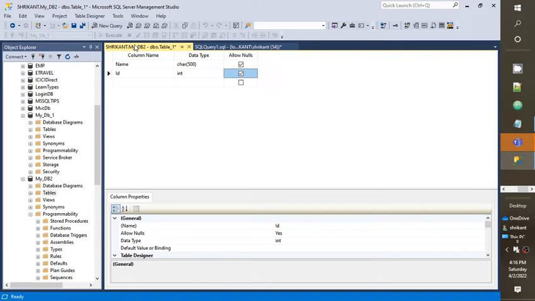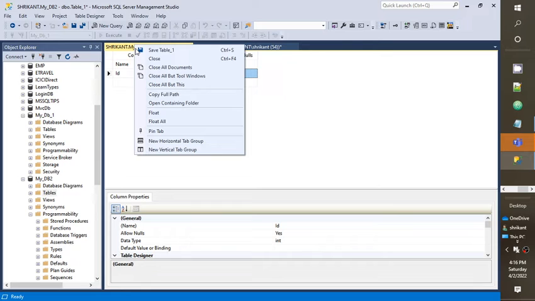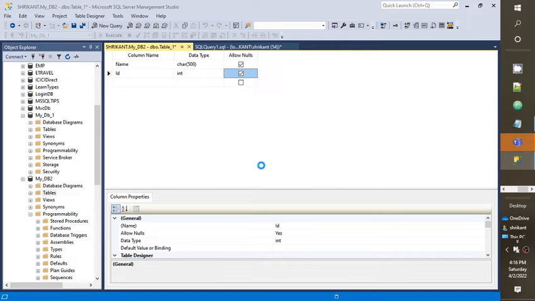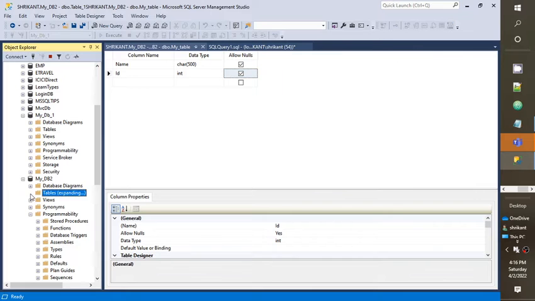I'm saving it: go to the title and save Table_1. I want to rename it as my underscore table. This is my table name, so just save it. Now come back to Tables, and if you expand it, you will see the table my underscore table that we just created.